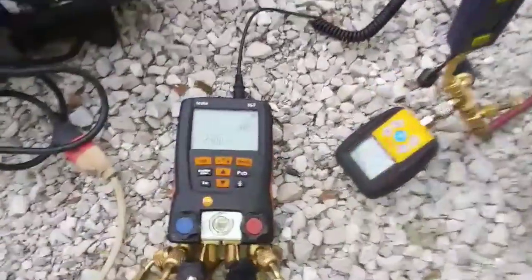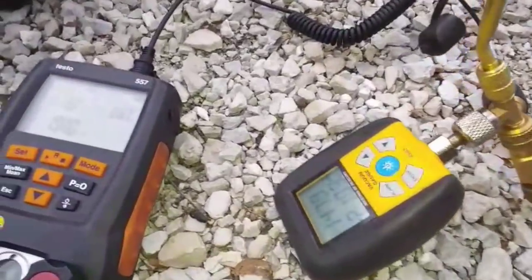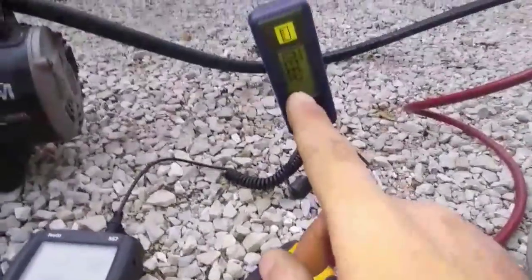Doing a comparison video between my 3 micron gauges, the Fieldpiece, Testo, and Mini Blue. So 14, 23, 17. Got the big hose.